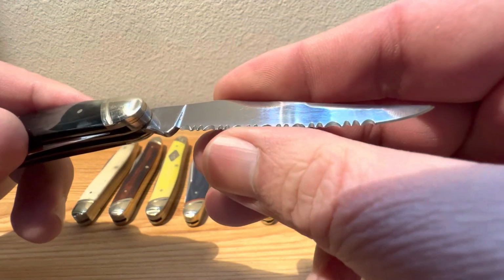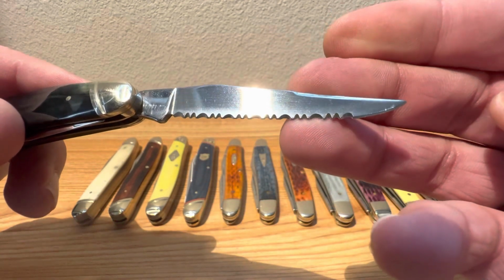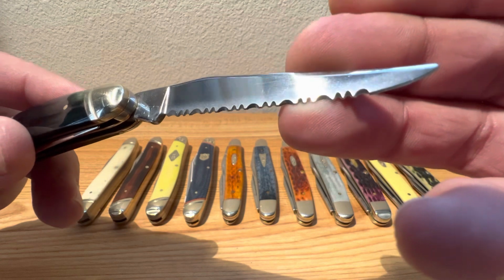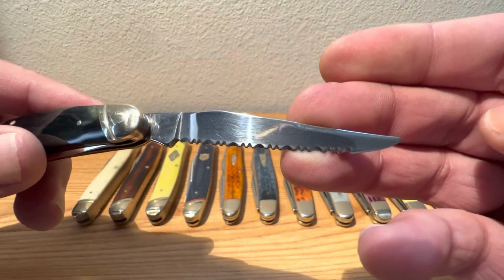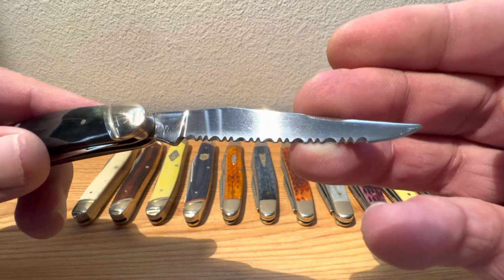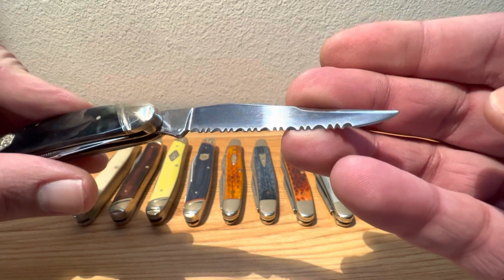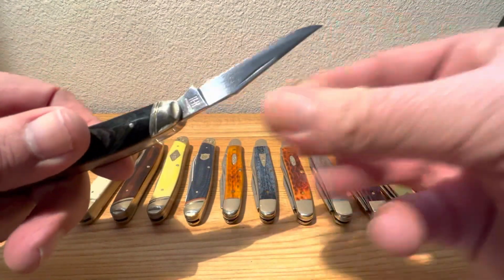The edges aren't super sharp. I could probably sharpen this guy up here a little bit, give it a nice little edge on there. We may do that someday. We may not. Just haven't gotten around to her. But yeah, beautiful little serrated knife on there for you for the meat eater designation.